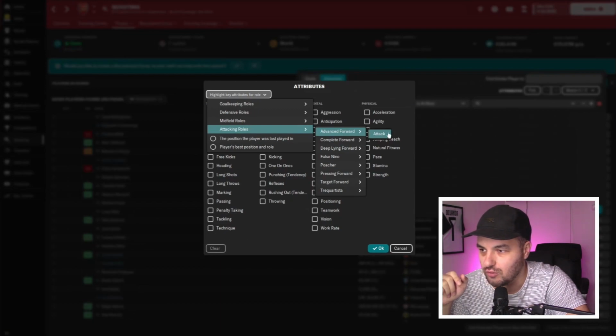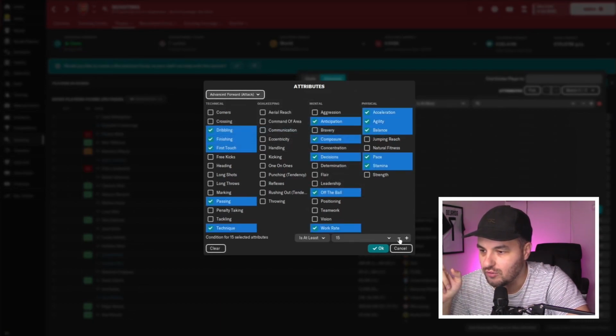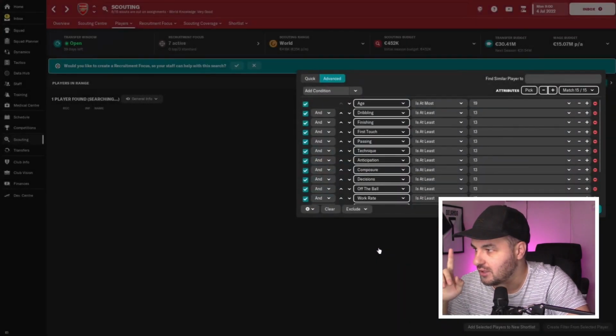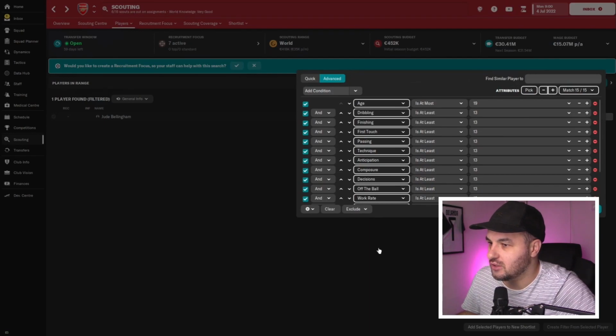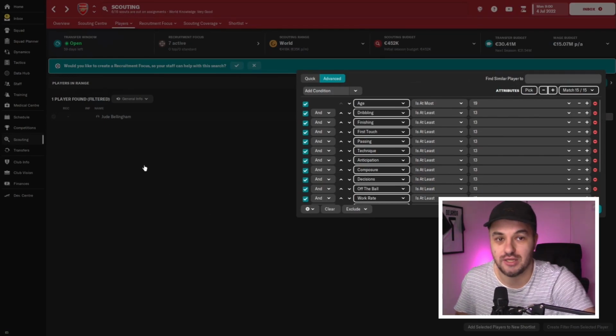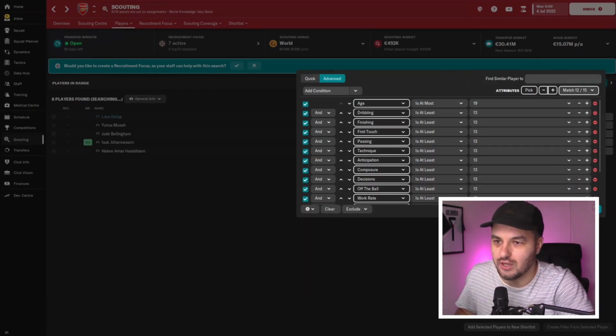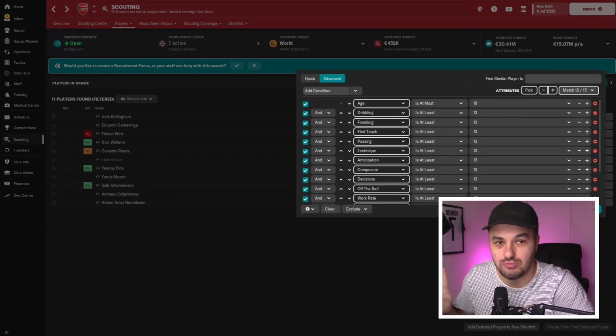Let's take advanced forward attack. For this we will go down a notch to 13, and let's see if we can find players with 15 selected attributes and at least 13 each. One player found based on them, and it's Jude Bellingham, who is not even an attacker, but let's take this down a notch and go to 12. So they have 3 attributes that are lower than 13.